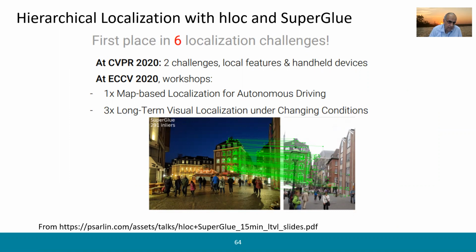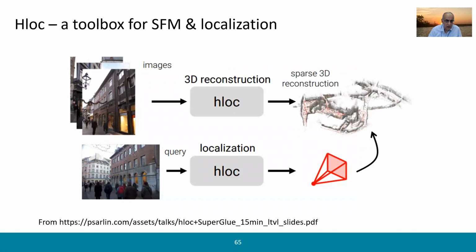Sarlin took part in a competition both in CVPR and ECCV, and this particular set of techniques won first place in 6 of them last year. And so he had a talk on that, and these are some slides from that talk. He had a toolbox called HLoc, which is a toolbox for building up this localization and the database. So given the database images, you build up a 3D representation, again by doing SuperGlue to find matches, and then given those correspondences, you use COLMAP, which I talked about earlier, to build up this 3D reconstruction. And then given a query image, again use HLoc to come up with correspondences, and then you do this pose estimation with that.